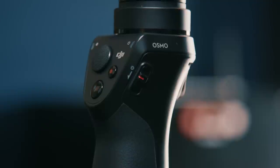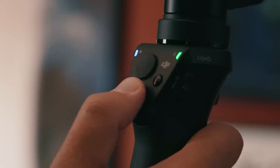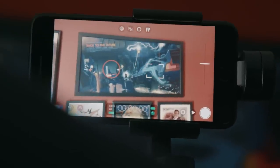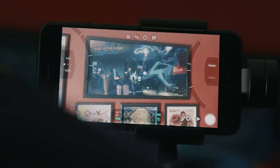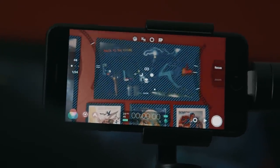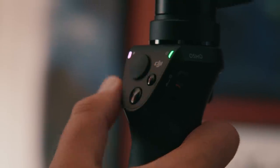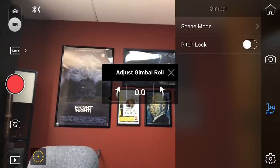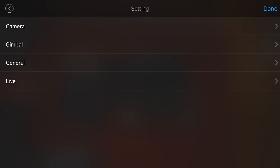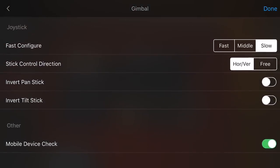If you connect the DJI Osmo to Filmic Pro on your phone, you can hit this button to shift between locking and unlocking your focus and exposure, or operate them manually right from the joystick — left and right shifts your exposure, and up and down will pull focus. You can also start and stop recording right from there. DJI also has their own app for calibrating your gimbal and setting move speeds, but for actual shooting I'd much rather do that inside of Filmic Pro.